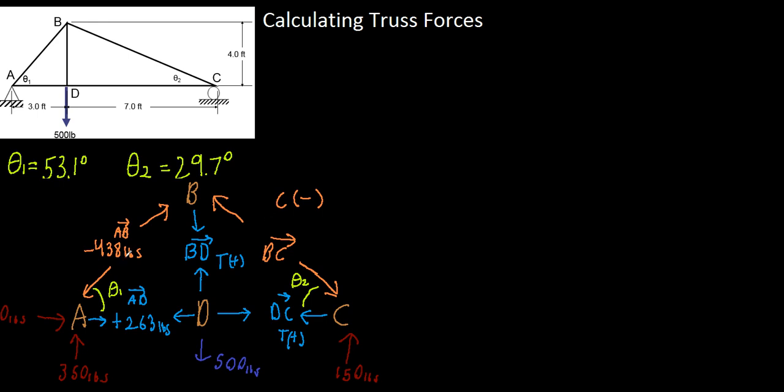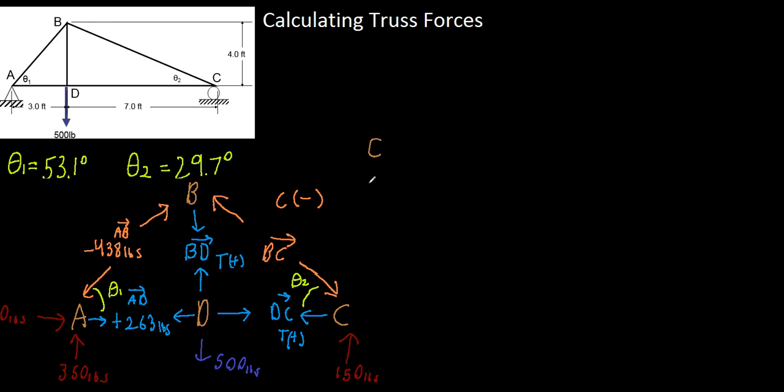So in our last video, we found vector AB and vector AD. We got 438 for AB and 263 for AD. And we found out earlier that AB was negative, it's under compression, and AD was under tension, so it's positive. So as you can see, we've updated our free body diagram. Now that we've done with vector A, we've done our pin joint, let's go ahead and start at our roller joint. So let's find all the vector forces at joint C.